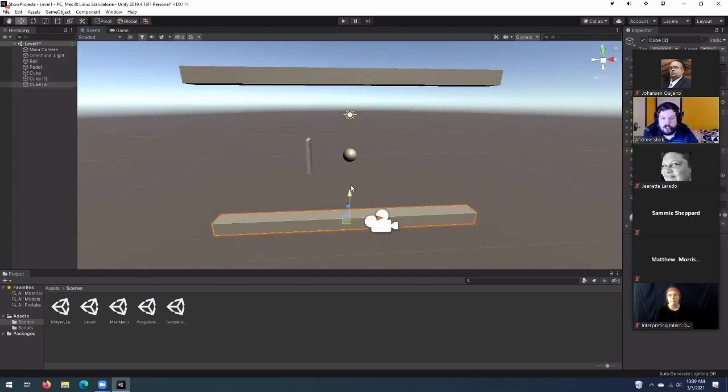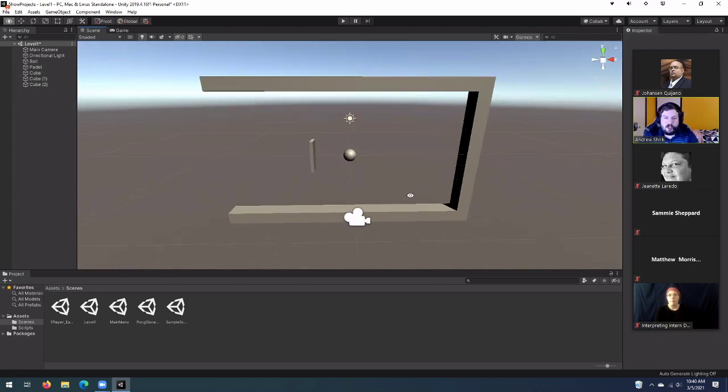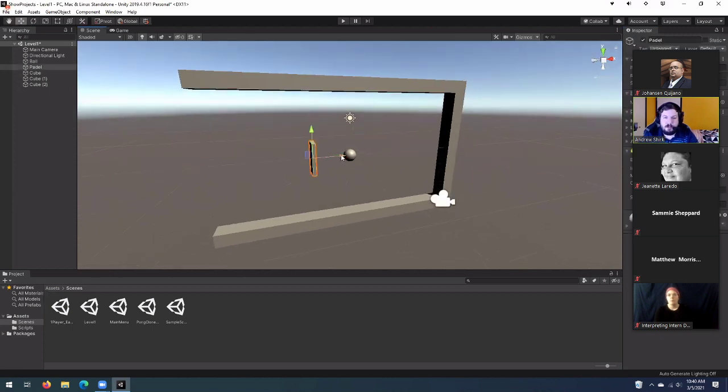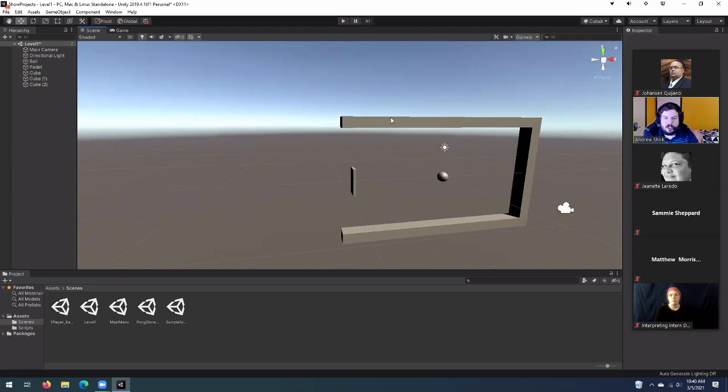Then we'll do Control D again. This one's actually going to be at 0. Then instead of here, we'll do 1, and let me do math real quick in my head, 12 units tall to make sure that it goes top to bottom here, and then we'll position this off to the end here so that it's at the far end. And now that we know roughly how big the box is, we can adjust this one accordingly here. So now we have the basic components of the 3 walls, the ball, and the paddle.